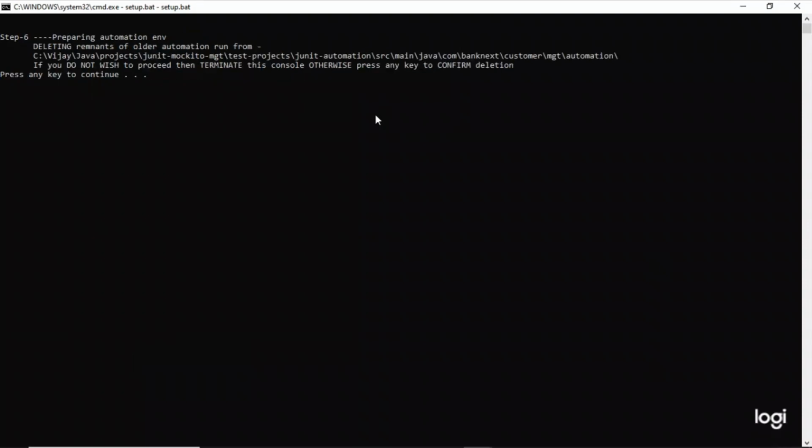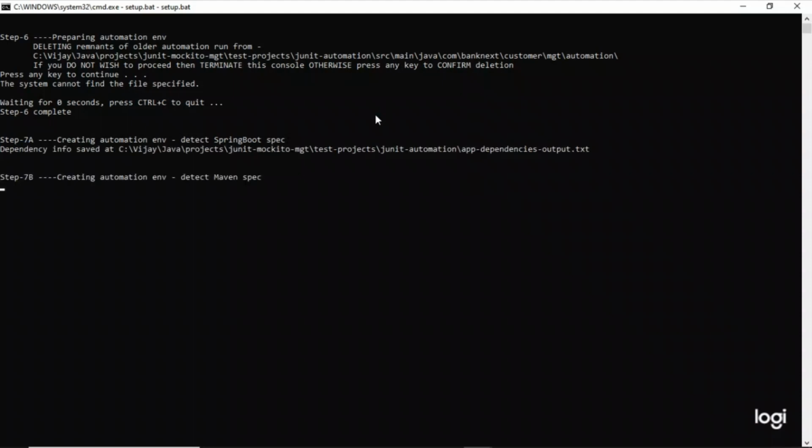Here again it's going to delete and adjust certain directories and files, and initiate the creation of the automation environment, and detect various specifications that it needs. We'll just let it go through. This is the same steps that it did in the last invocation. We will just allow it to move forward.